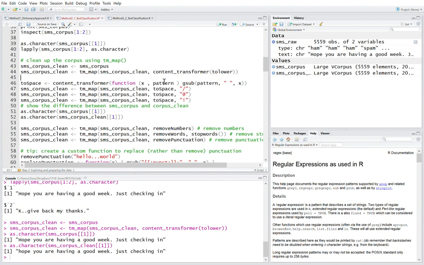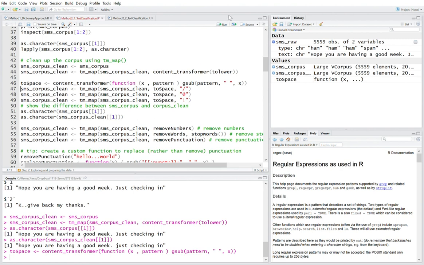This function is defined by ourselves, and we call gsub. It's also a base R function. gsub stands for substitute. So it will substitute the pattern with blanks. This is a basic function that has been wrapped by the content transformer, so that it can be used to process the corpus.